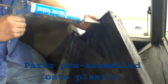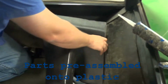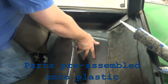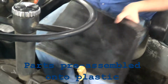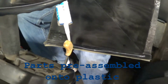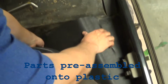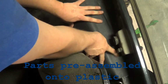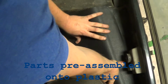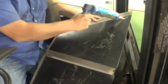As you can see here, we have a tube of caulk adhesive, and we're going to apply it around the perimeter and some in the middle, and simply just slide this part right into place. This is one of the corner pieces. We're working on an early model John Deere 30 series today. This video demonstration can be used for all the SoundGuard cabs, all the way from the 30s, the 40s, the 50s, the 55 and 60 series cabs. Can all be used in this demonstration today.